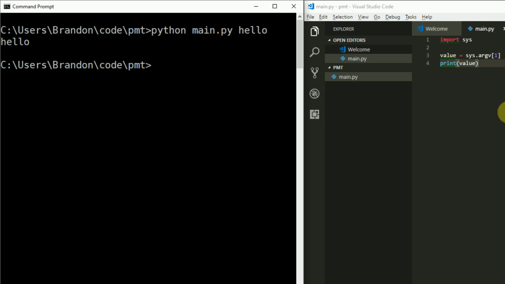So this is a very basic program, right? But it's kind of useful to demonstrate how to start creating command line interfaces. So I want to make this program a little more complex. Basically, what my program is going to do is accept a single word inside of the command line arguments, and verify that this word exists in a small list of words, right? So essentially see if the word is spelled correctly.